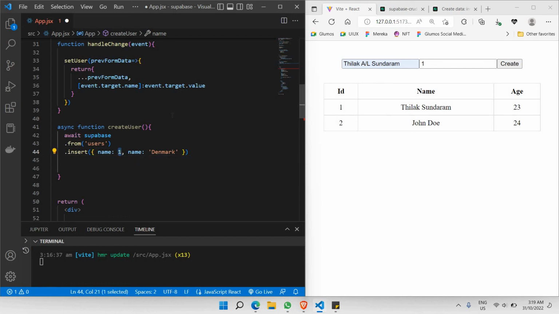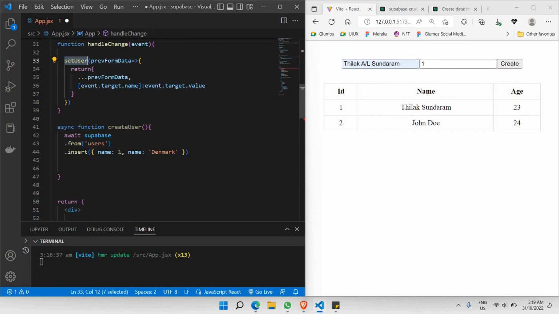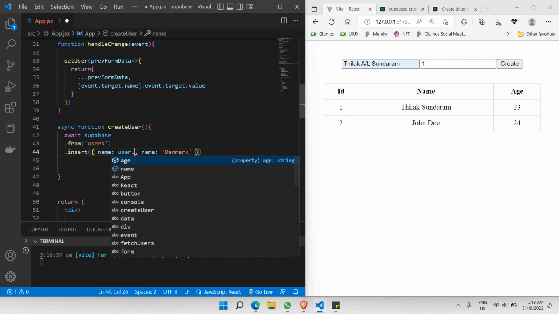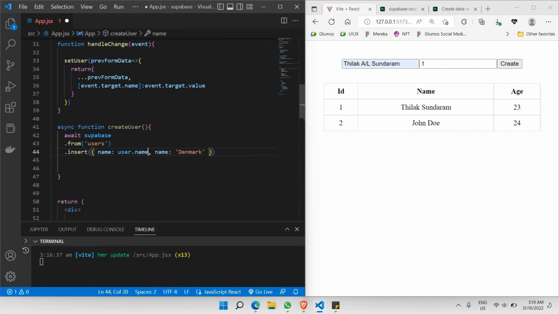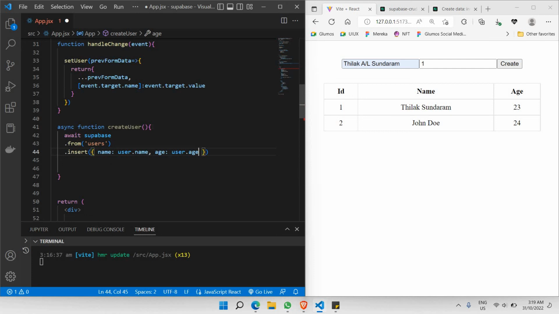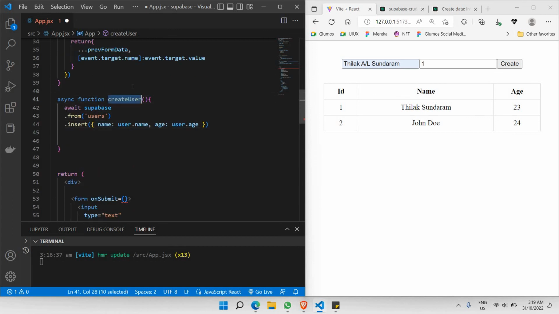The form is part of the user, so it's going to be user.name. Next, instead of name, we're going to put age, and this will be receiving user.age. Yeah, that's it.